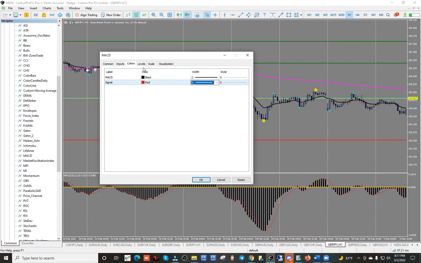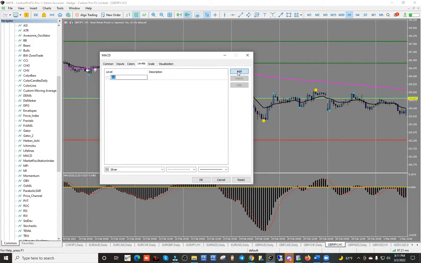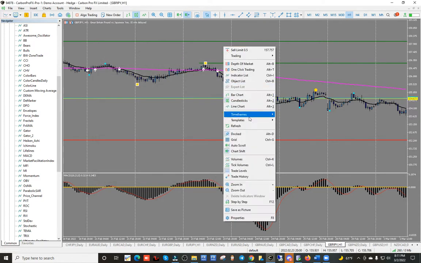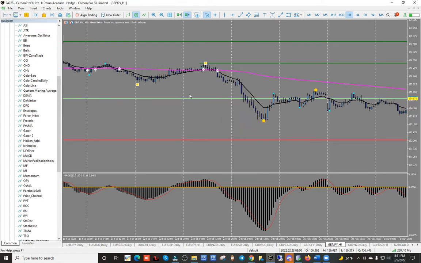Okay. Then I go to Levels and add one level, the 0. I make that gold. You see my gold line right here. I make that gold, and I make it a smooth line, number 2. So it's a line, and I click OK. I'm not going to click OK here because I already got it all up here, but that's how you do it. So I'm going to click Cancel. So it's up here. Then of course you want to save the template to whatever you call it. This is my 13200 template, but this works on any moving averages.